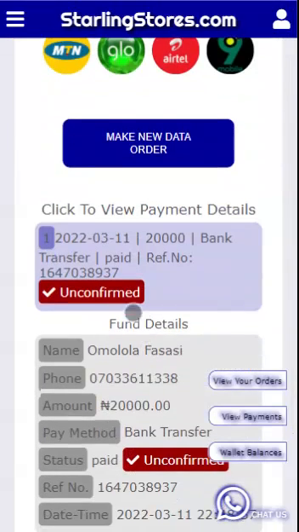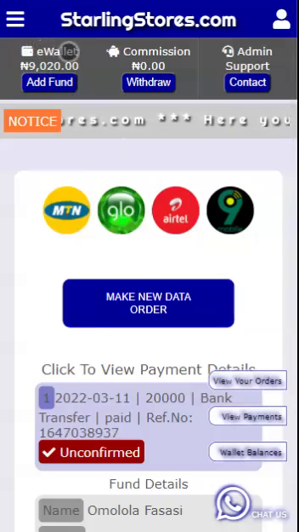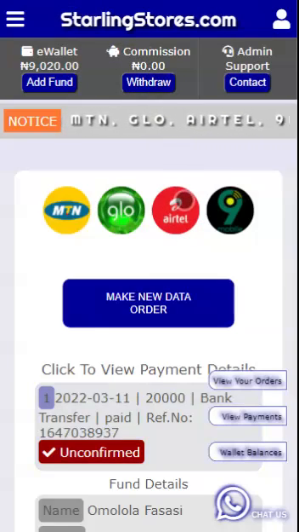Once you approve the payment, that exact amount will be deducted from your wallet and then credited into your customer's wallet. Fine. So let's go back home.